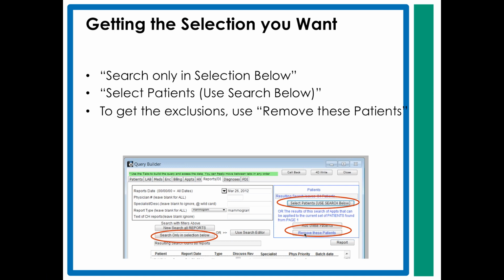So again, that's just something you would want to look at, depending on what you're trying to get. If you want to get both of those lists, and in our case we were running both of those lists just to make sure we were getting the correct numbers, you have to actually start the search from the beginning again, because a search this complex won't save. So we needed to go back and run the search looking at the patients who had the test, and then we ran the opposite. And just at this last step, we would select to remove these patients instead of selecting these patients.